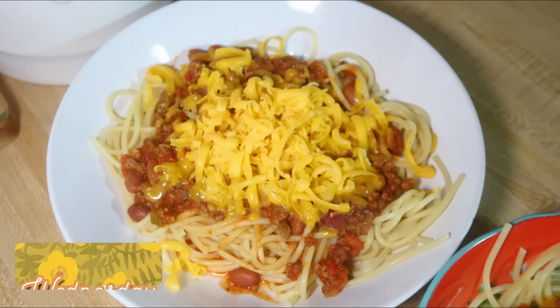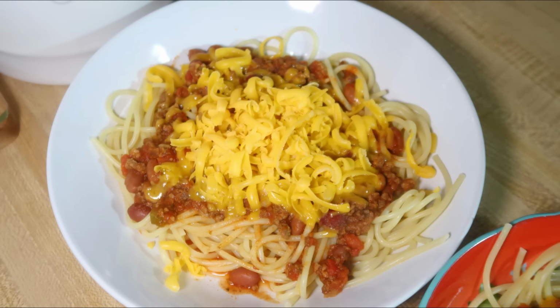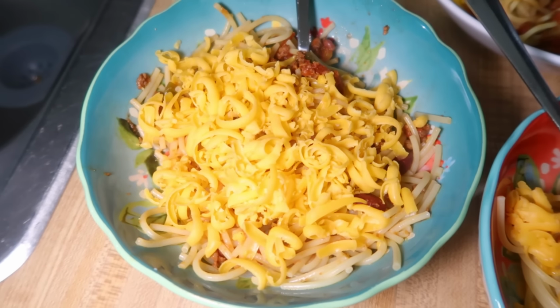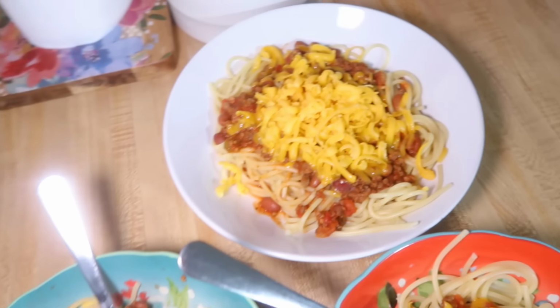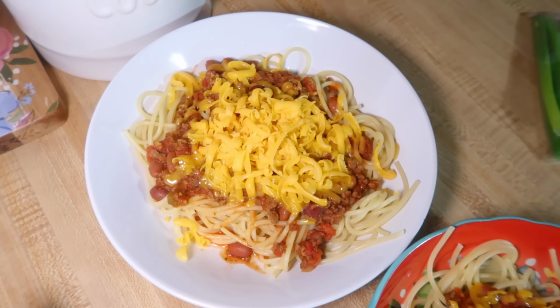Wednesday night was the night before Thanksgiving, and our tradition is to eat chili on the night before Thanksgiving. Typically, it is chili that I pull out of the freezer, which is what I did this night. Pulled it out, heated it up on the stove, and then I made some spaghetti noodles for Andy and the kids. They like to eat chili spaghetti with some cheddar cheese on top. And then I actually had a chili baked potato, but my baked potato wasn't done when their spaghetti was, and so when it was done, I forgot to film my food. But I did have chili baked potato instead of chili spaghetti.